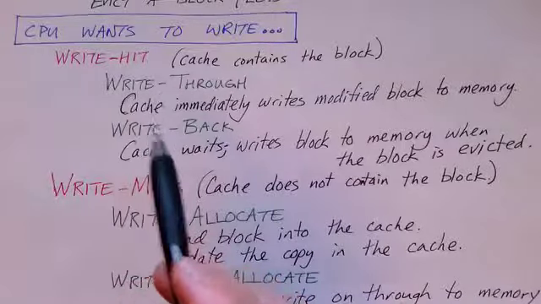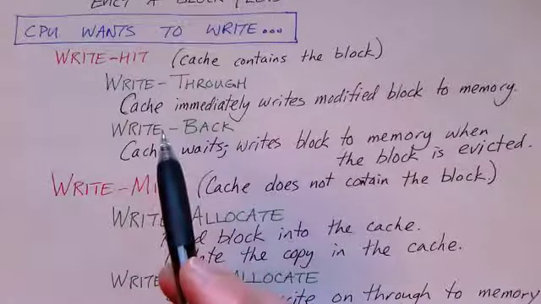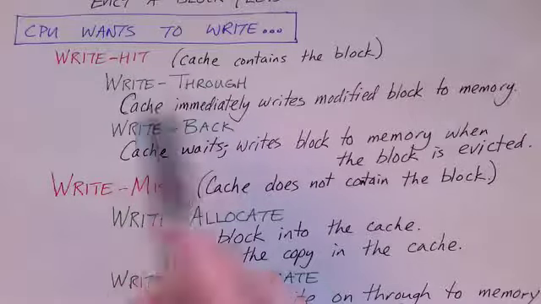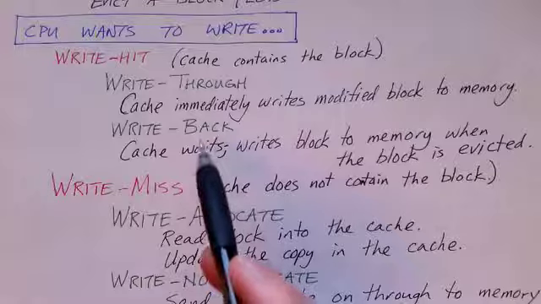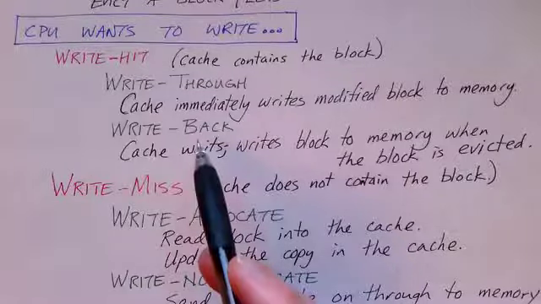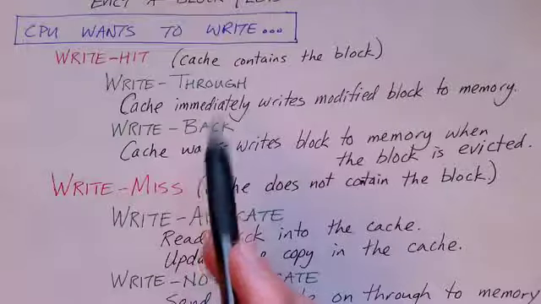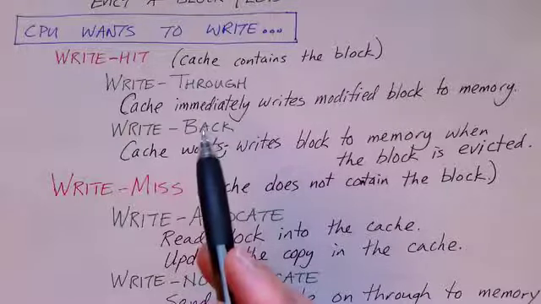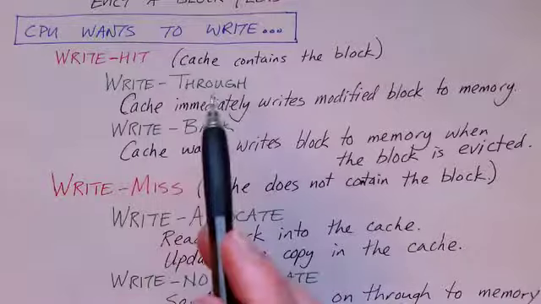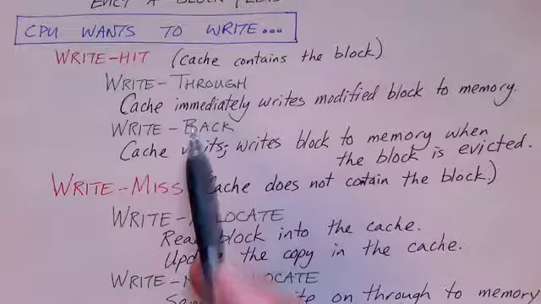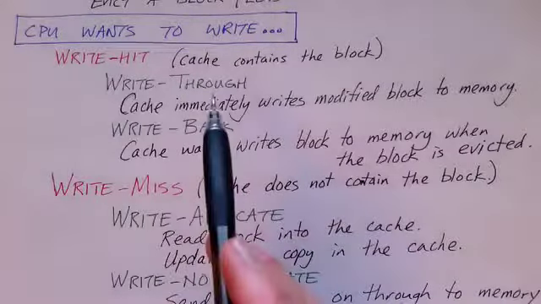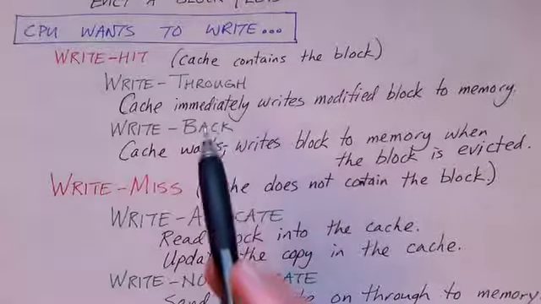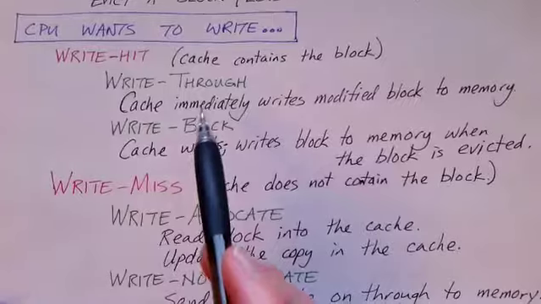There are 2 different approaches that a cache can take. One is called write through, and the other is called write back. These are design decisions that are made when the cache is designed in the first place. So it's not like the cache is going to sometimes switch midway. Once it's manufactured, it's going to be either a write through cache or a write back cache. Same with write allocate and write no allocate. These are design decisions that are made at the point the cache is designed and manufactured.